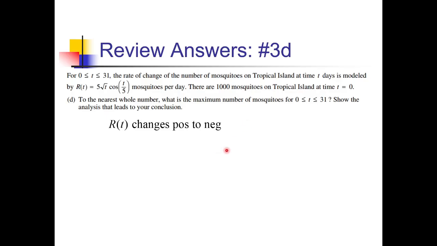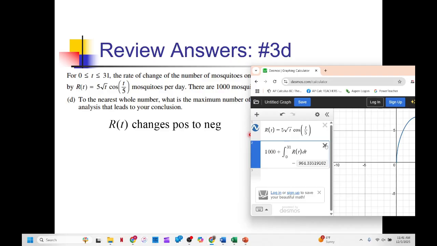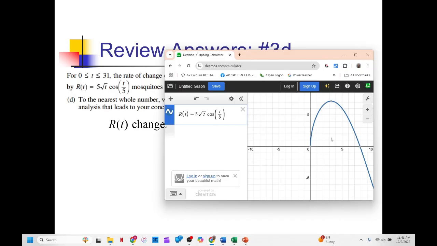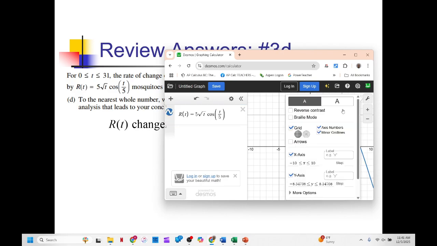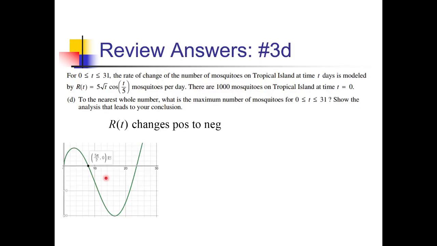the absolute maximum ever. So going to Desmos again, I can get rid of this stuff here. I don't really need it. So here's what our function looks like initially. I'm going to change the window so we're going from 0 to 31. In fact, let me make this -1 to 32. There we go. We can see a little bit more. And there's one spot where we're changing positive to negative. It's this spot right here. This happens at 5 pi over 2. And this again happens at time equals 5 pi over 2 only.